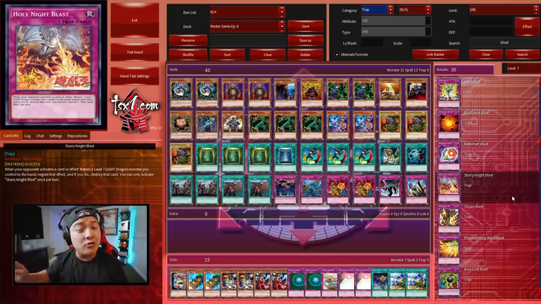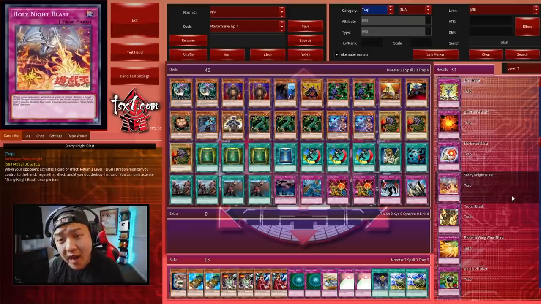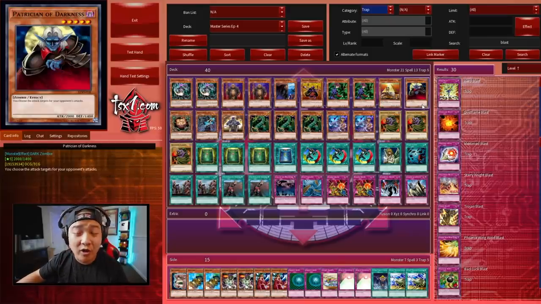I think, to be honest, I'm on a losing streak right now. I would love to play Heroes down the line 100%, but for now, I think my Chaos strategy is still fun. I want to bring out some zombie monsters here, like Patrician of Darkness.